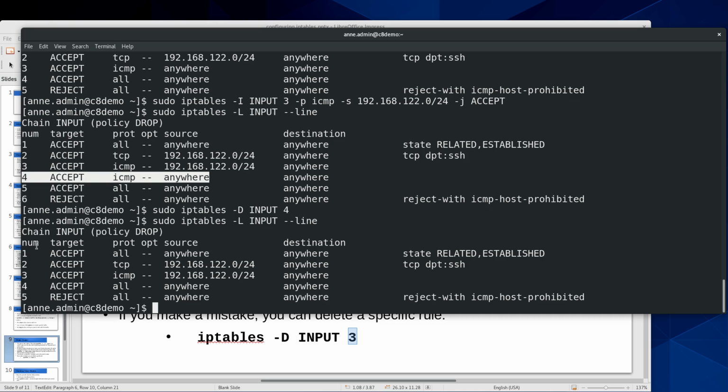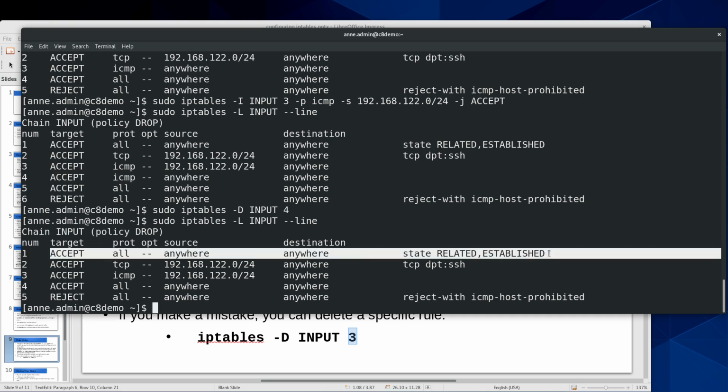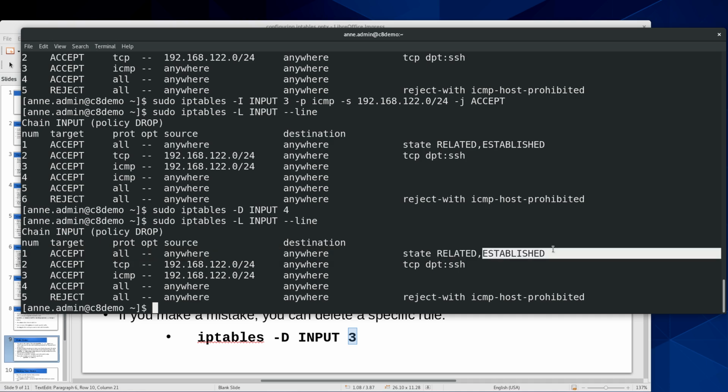Now that's a reasonable looking set of default iptables. Keeping in mind that rule number 1 allows ongoing traffic to happen. If our machine starts communication with another machine and that other server responds, well, that's established traffic, so that would keep this allowed without us having to figure out what are all the different things my machine might send out.